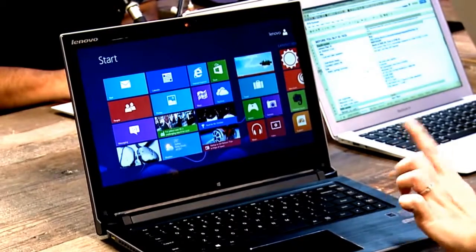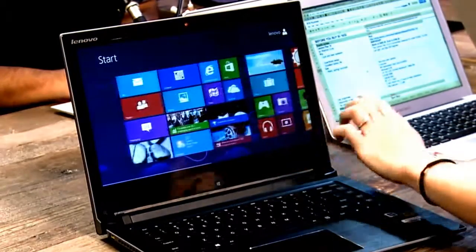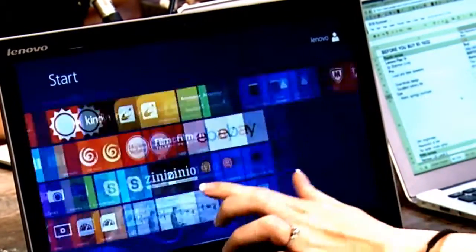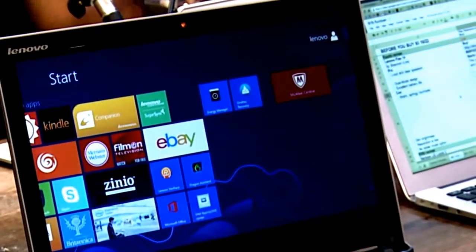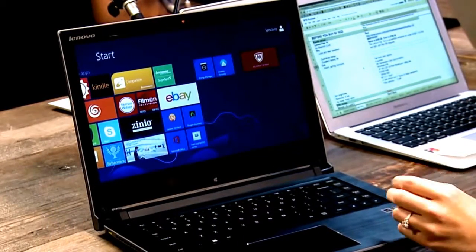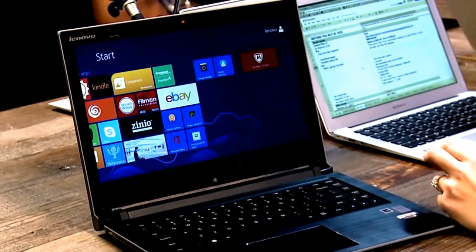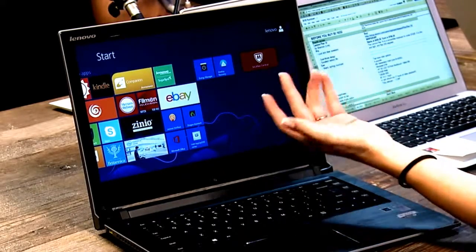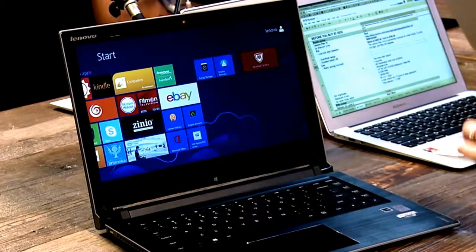$799. This one has an i5 fourth generation processor. Okay. So it's up to speed and it's very fast. It's very responsive as well with the touchscreen. It also has 8 gigs of RAM instead of 4, 128 gig solid state drive. Did I say that right? Yeah, I did. I was like, what? SSD. What did I just say? Yeah. And then it also has Bluetooth 4.0 and wireless, of course.